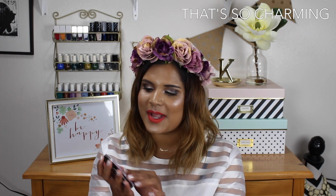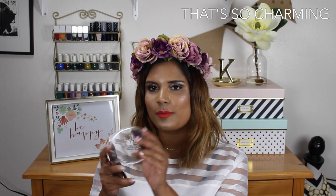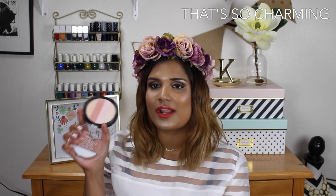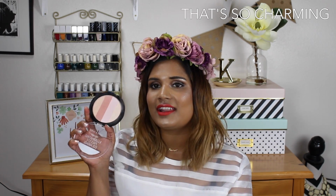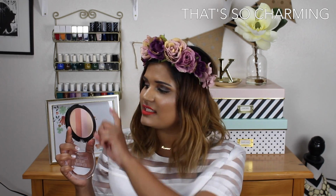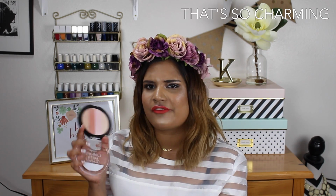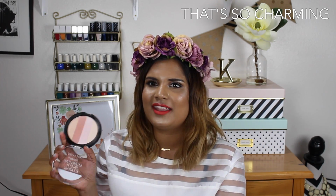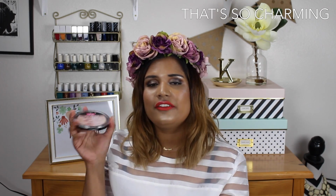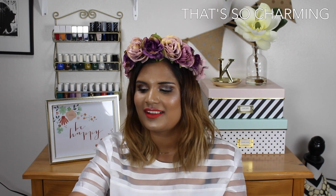Next product I want to talk about is the Wet n Wild Mega Glow Illuminating Palette. And this is newly reformulated, so it used to be in the Wet n Wild lineup, and then they came out with it bigger and better. I really like that there are 4 stripes, so you can use these individually or you can swirl your brush together. I was honestly really obsessed with this highlighter when I first got it, mostly because it's super affordable and it does have really good color payoff for being under like $4 or $5. And there's a ton of product. So if you're a girl on a budget, ain't no shame, girl. Go pick up this Wet n Wild highlighter.